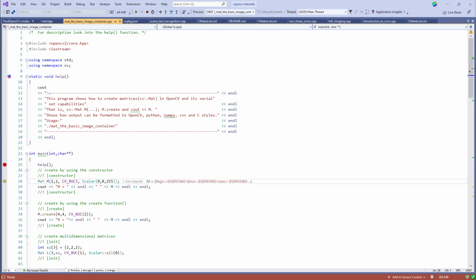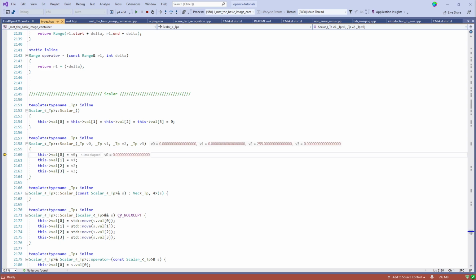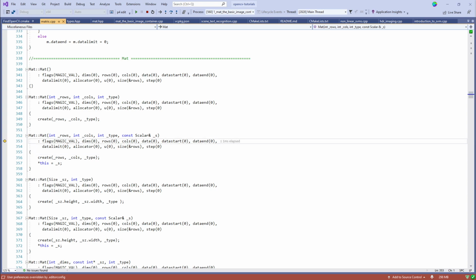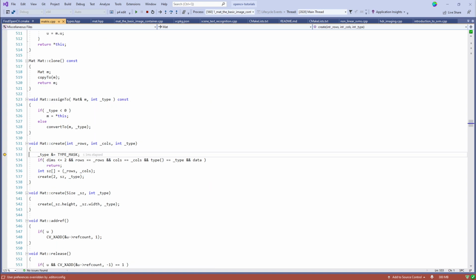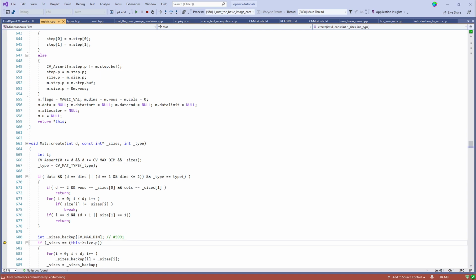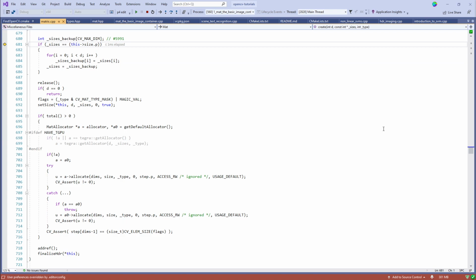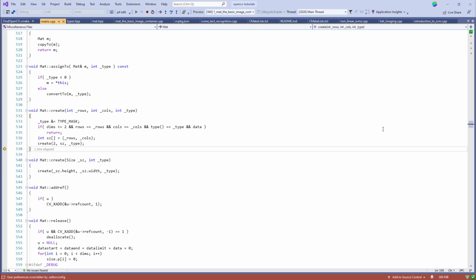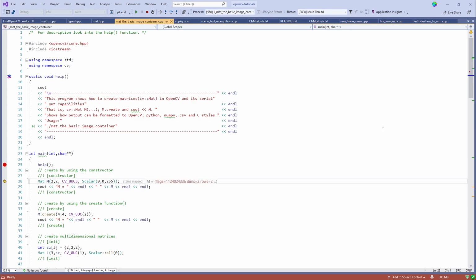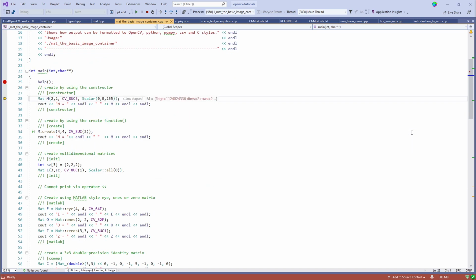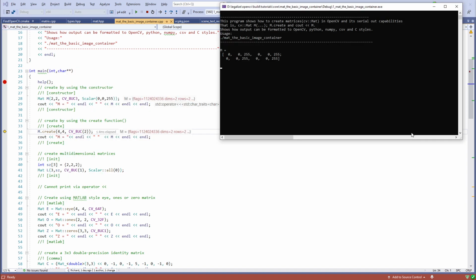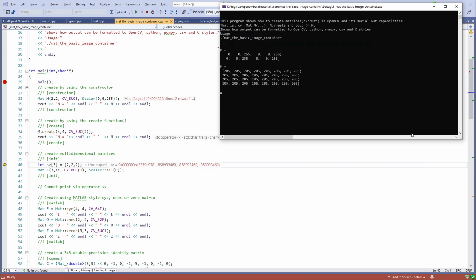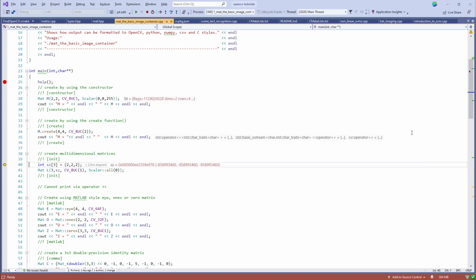If we step into this constructor for Mat, it's building a scalar value, and then it's constructing a Mat. It's going to call create, and it looks to me like this is going to do the allocate. So it just allocated space for the matrix. That stack.cpp was the C++ runtime. I just didn't feel like browsing to it. So we've constructed some matrices, and printed out the information that's held in M. Oh, it was creating a single matrix. Now it's created a different matrix there by overwriting the previous one.